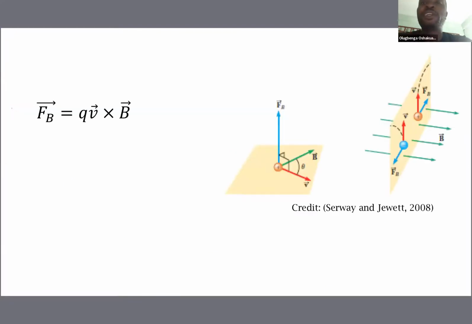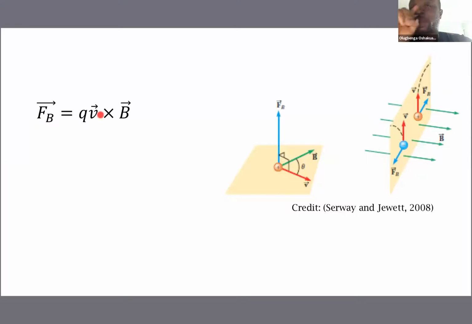So this is the formula that we've been talking about all along. FB here is the magnetic force. The magnetic force is equal to the product of charge Q and velocity vector v, with a cross product to the magnetic field. This is not ordinary multiplication. This is vector multiplication, vector cross product. And it's not the same thing as the normal multiplication you have, because we are having two vectors and we have decided to multiply them to get another vector. When you are multiplying two vectors to get another vector, what you do is cross product.